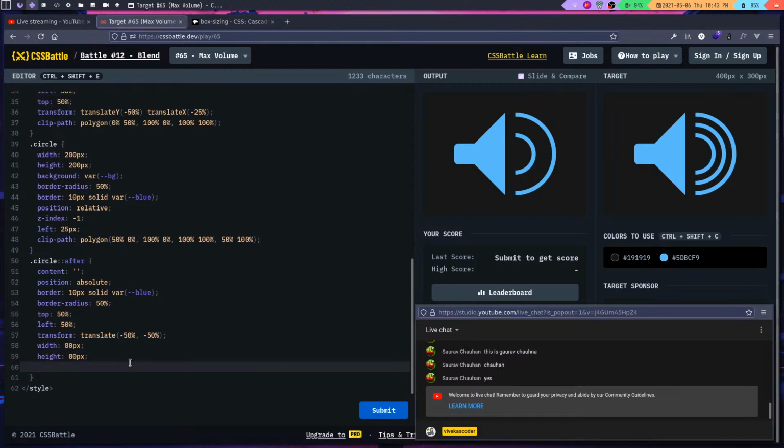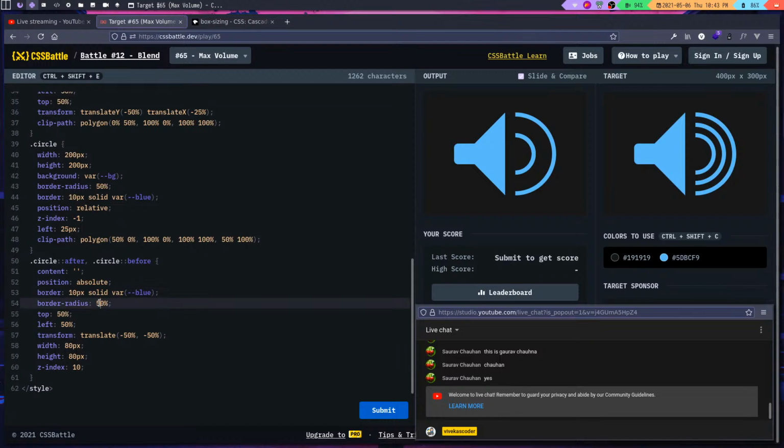So first of all, I need to take care of the z-index. This should be on the top, so let's set z-index to 10. And now I'm going to copy the exact same code. But instead of copying, I can do .circle:before, because most of the code is going to be the same.